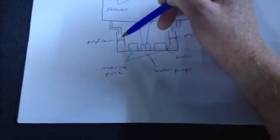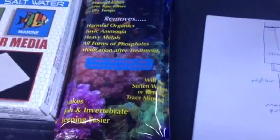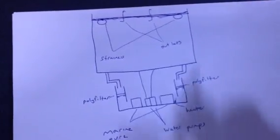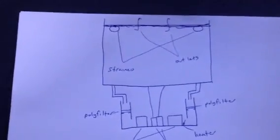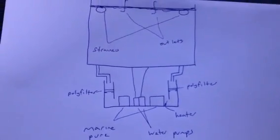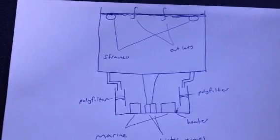the filter, which we put some polyfilter, because we find polyfilter to be by far the best mechanical and chemical media. And the advantage of polyfilter is it clings particles, not traps them. So unlike filter socks and normal filter wool, it doesn't clog up. So therefore we find that you can run polyfilter for literally months without it clogging up, and because it takes all the organics out of solution, we find that we just get much better results from it.